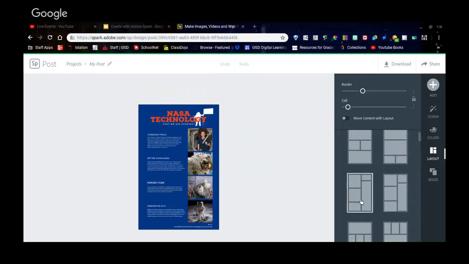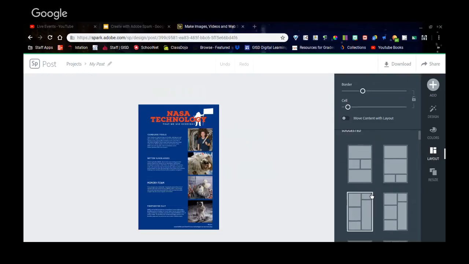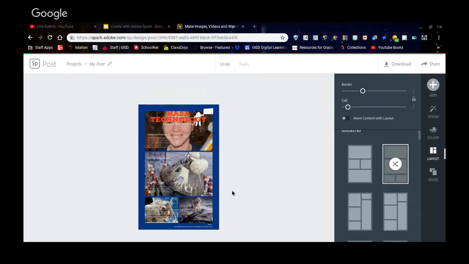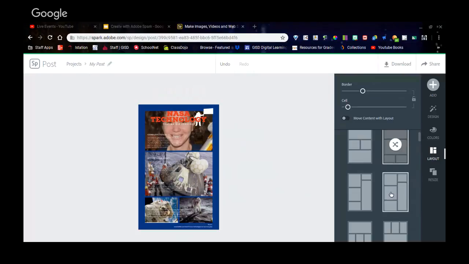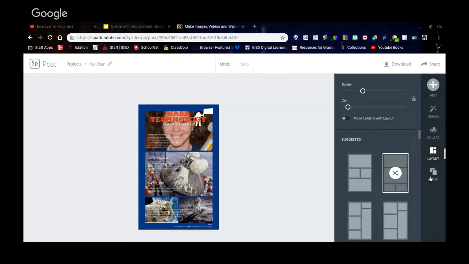Layouts, how you would like to organize. So let's say we would like to organize it in a different way, and it should shuffle the information. There we go, with different already preset images and text that the student can change and accommodate according to what their assignment is.